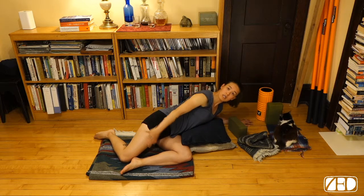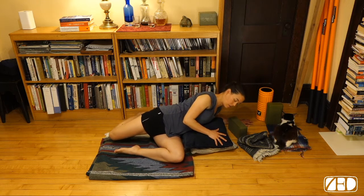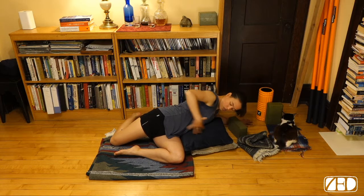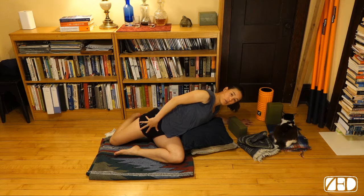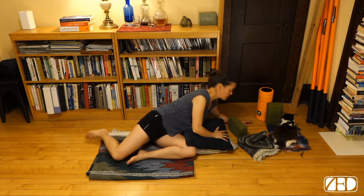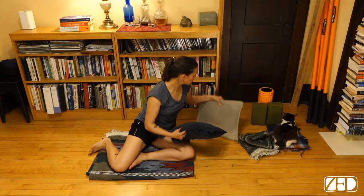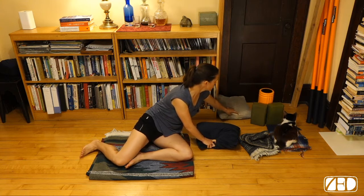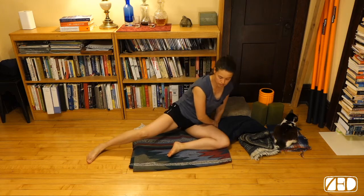I might also need to adjust the legs, either more bent, more straight, further back, so that you're feeling that line of tension through the abdomen, possibly through the shoulder, certainly through the hip. So play with your setup, play with different positions. Play with the level and where you want support.